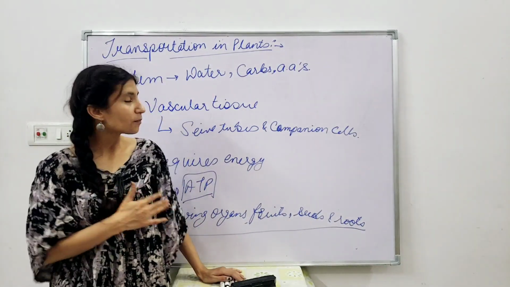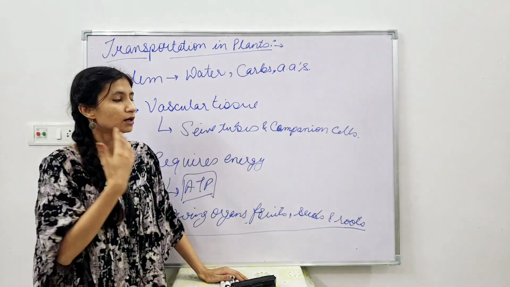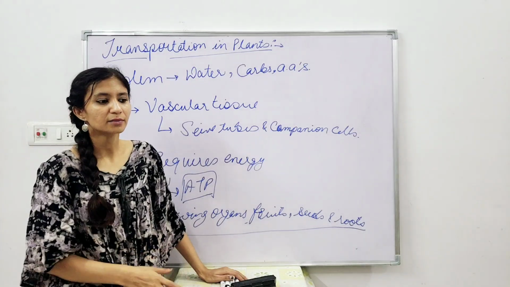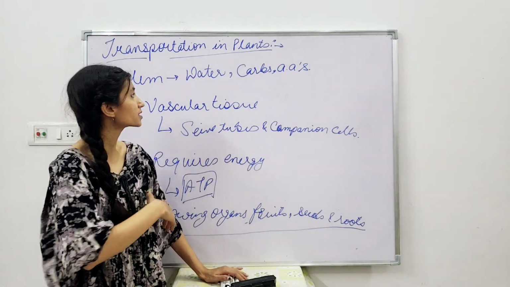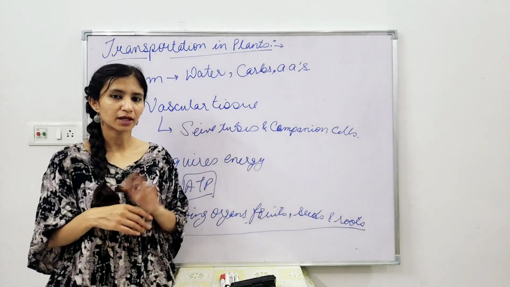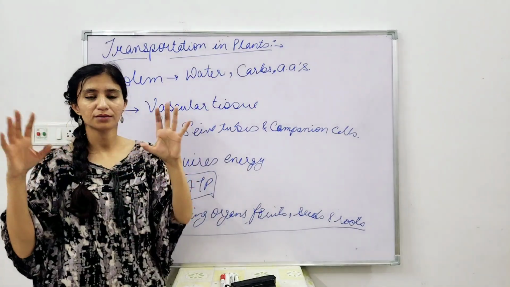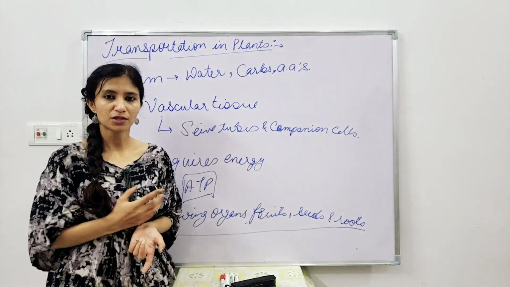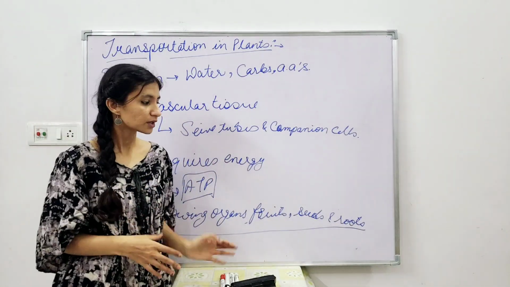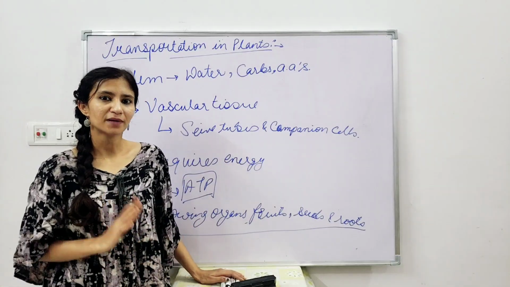So this topic will be a bit short because there is not much transportation in plants in class 10, because we have it more in class 9 to understand more of the structure of phloem and xylem. When we continue class 9 again, we'll discuss the whole phloem and xylem structures and how things work. So this is all about the xylem and the phloem and the transportation in plants.